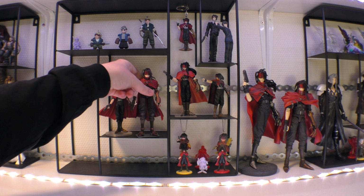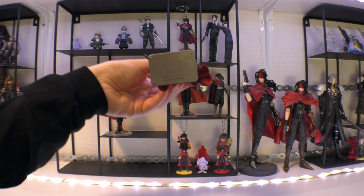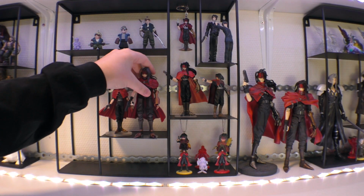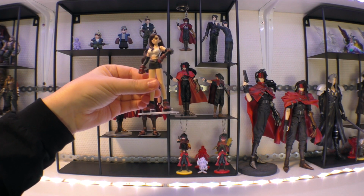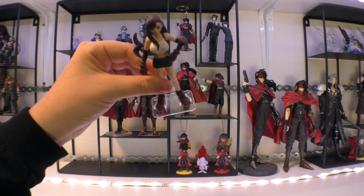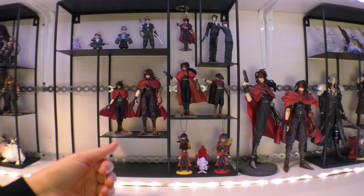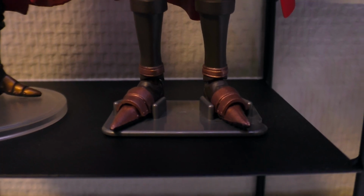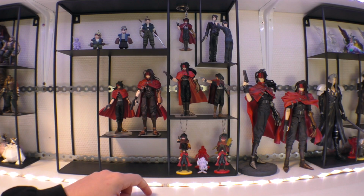And in the end, he did have a lot of trouble standing, so I ended up finding a base for him, and this is actually an official Square Enix Final Fantasy VII base from another figure that I happen to have 2 of. It's the base from this Tifa Bandai Extra Knights figure. This is the Japanese version, which is why you can see that it's clear, and that is the American version, which is why it's more of a metallic gray. And I do have both versions of the Tifa figure, but I'm only displaying the Japanese one, and therefore I had a spare base. And it fit perfectly. The feet are just snugly pushed into the base, and now he can stand. He's not gonna fall over anytime soon.